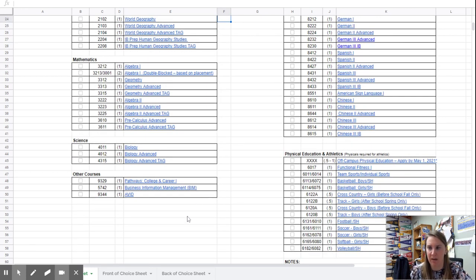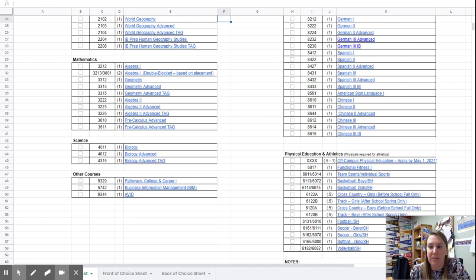Other courses we offer. This is Pathways College and Career. This is a course I would recommend if you're anxious about coming to high school next year and the increased amount of homework. Pathways College and Career, they do a useful curriculum where you're going to learn how to look for colleges, build a resume and stuff, but you get a lot of that class period to do your homework and stay caught up. So if you're worried about all that homework, it's kind of like a built-in study hall to your class day where you can work on getting some homework done during the school day. There's absolutely no homework for that class. It's all done in the class. Plus you get to do homework for your other classes in there.